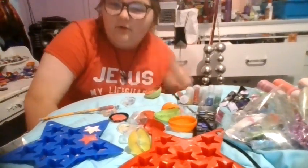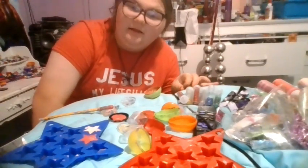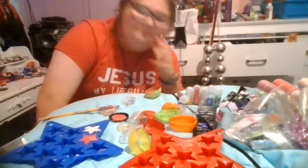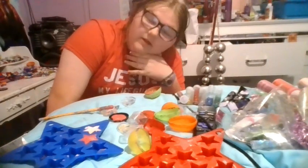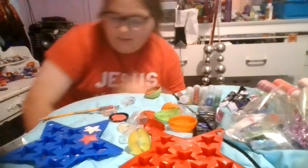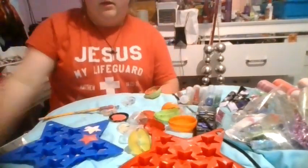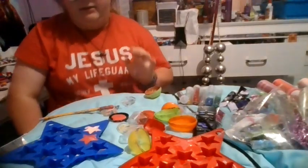This is part two of me making my molds. I'm not exactly sure what the title of this will be yet, so we'll see about that. I just finished making part one, and you saw in part one that I made a couple of them, like this right here, and I have one over here, and you saw about that.